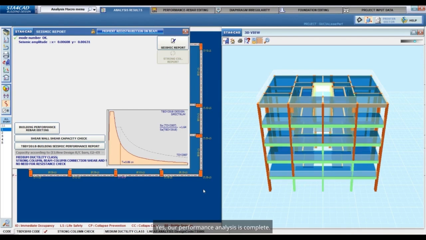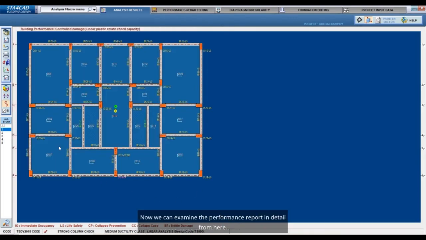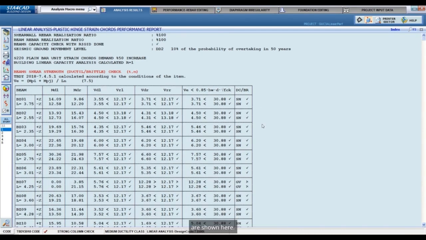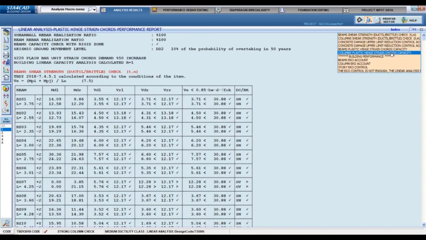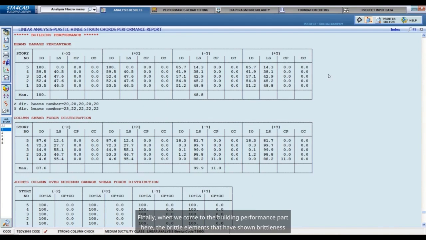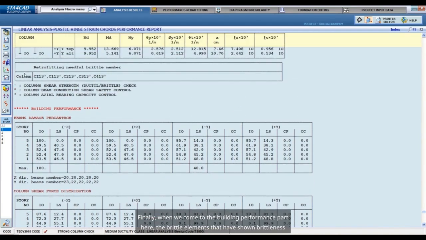Yes, our performance analysis is complete. Now we can examine the performance report in detail from here. When we examine it in detail here, the detailed results of all calculations made according to the regulations are shown here. Finally, when we come to the building performance part here, the brittle elements that have shown brittleness are provided.